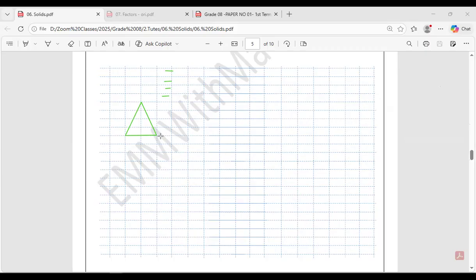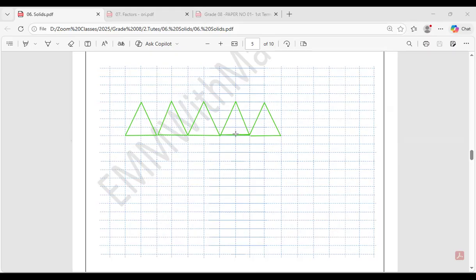Right, okay. So now I am going to continue this same triangle 5 times. Like this. To my right hand side, I am going to continue the same triangle until I get 5 triangles. Please draw. Like this. Right. So 1, 2, 3, 4, 5.